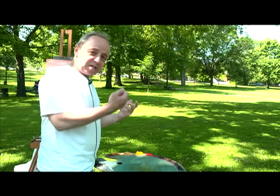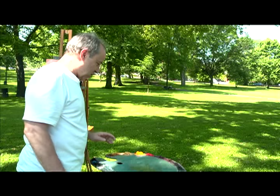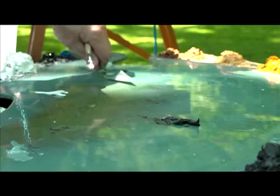I tend to have warm brushes and cold brushes — that's how I divide things up in my mind. I'm going to begin by laying out my paint. When I do it, you can kind of look at the palette at some point and it looks like it's actually a painting. So it's like all set up — my piano keys are all set up — and then I can start drawing and just go into it from there.